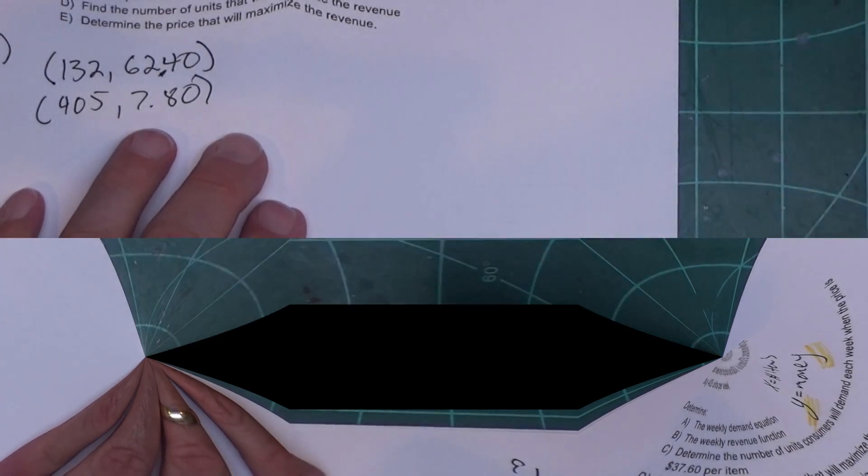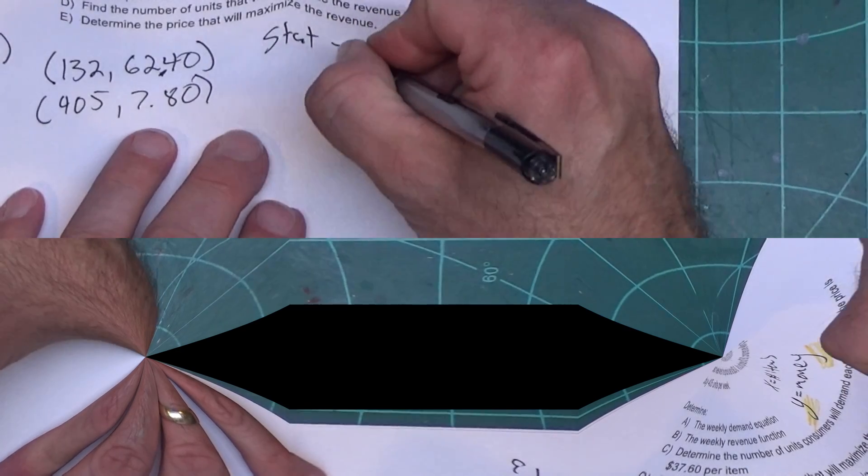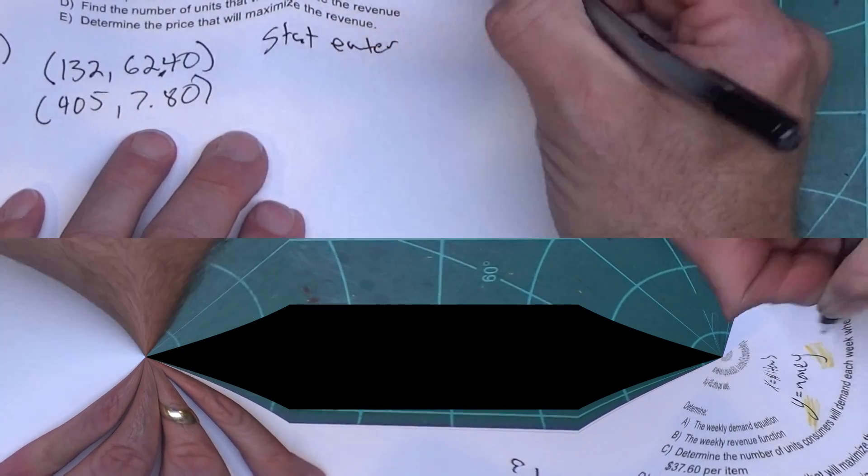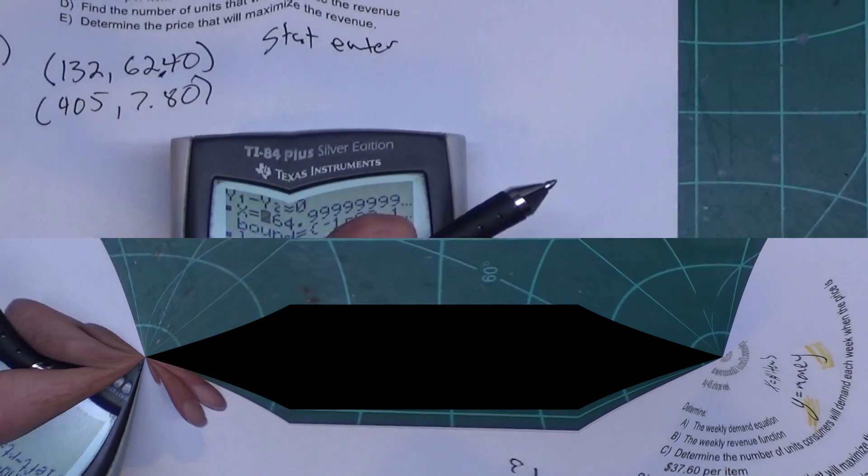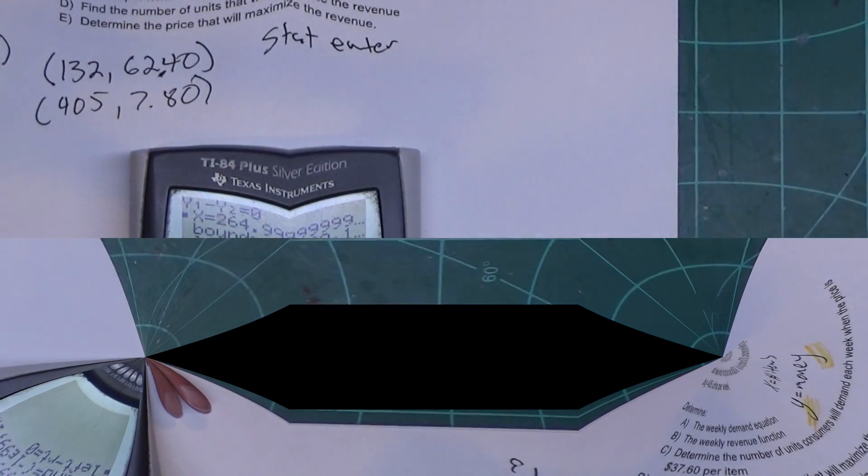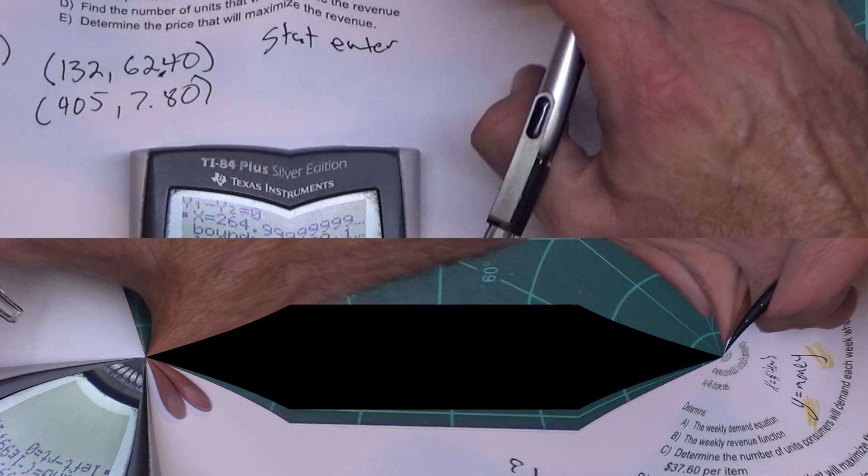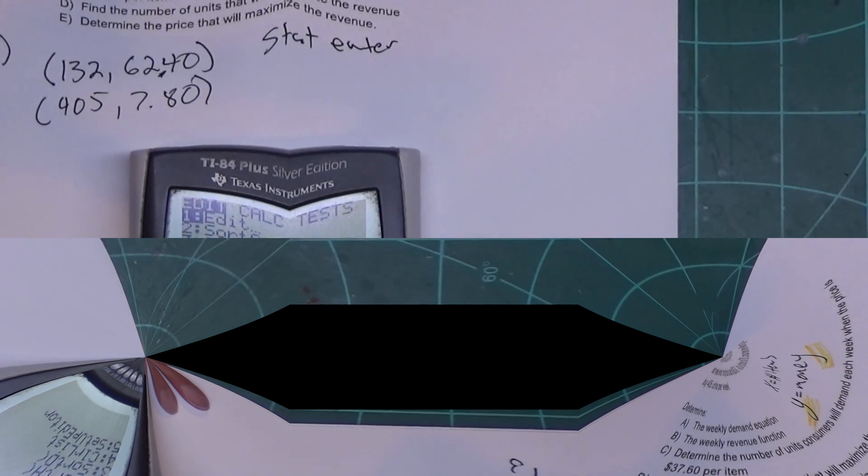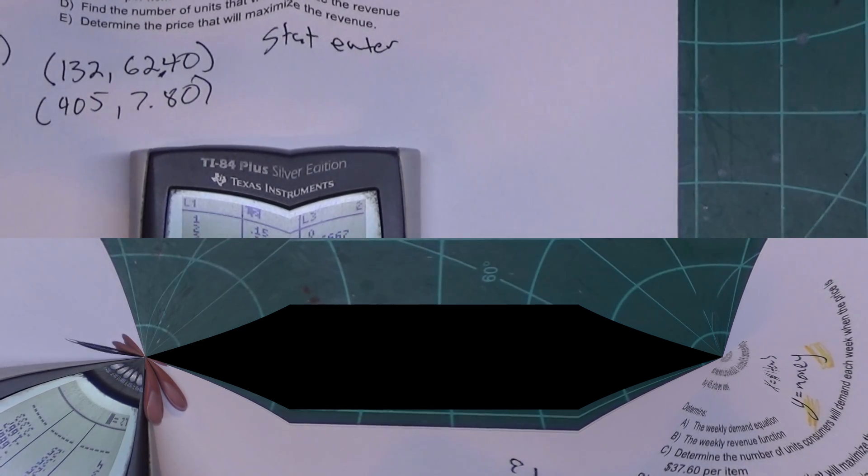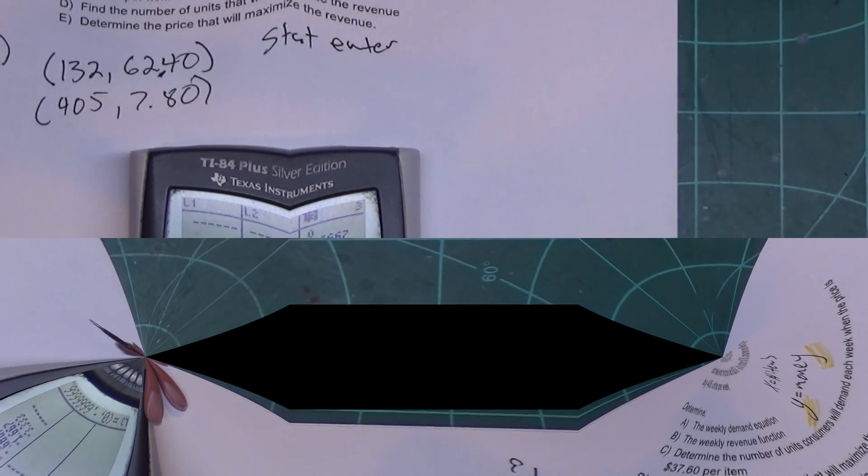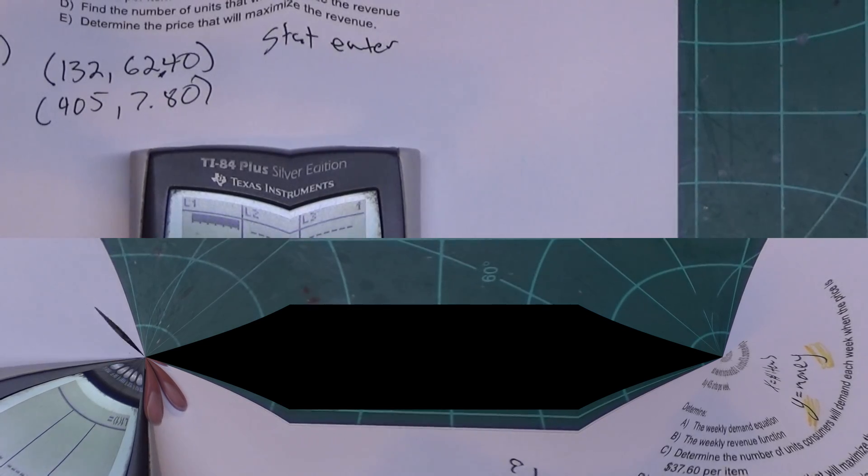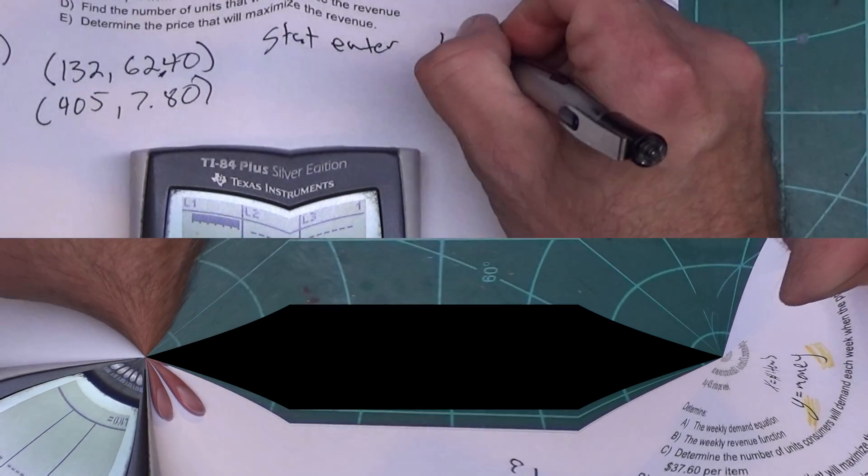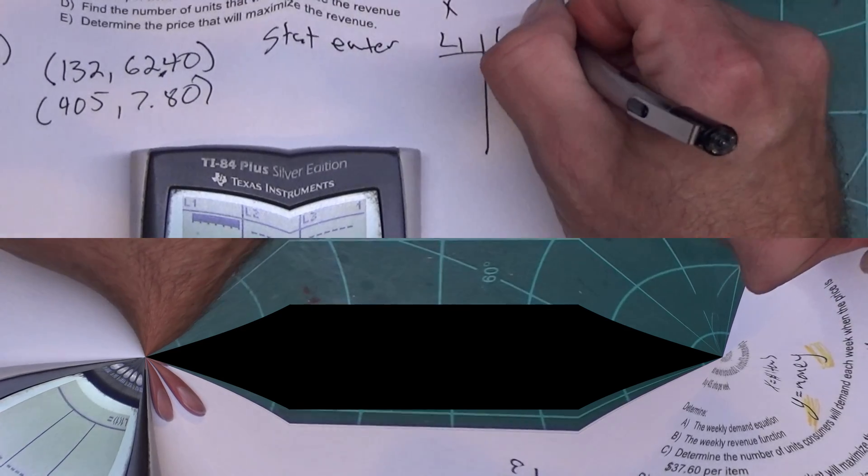There's my two points and I'm going to type them in the calculator so that I can find the equation of the line without doing algebra. What you're going to do is press stat, hit enter. Now there's a video on just how to do this up on YouTube, and I'll put that video description in the link as well as the document I'm working on here. This is page 3 of that document. There's another video of page 1 and 2 on it. So I'm going to press stat, hit enter, I'm going to clear these by hitting clear and down because I don't want anything in here.